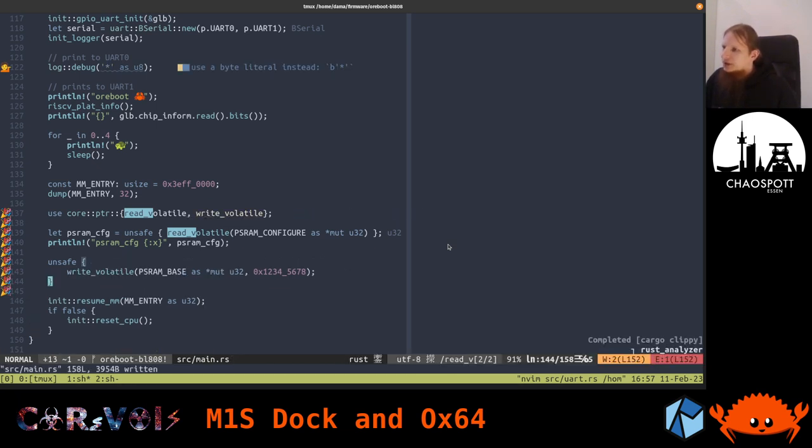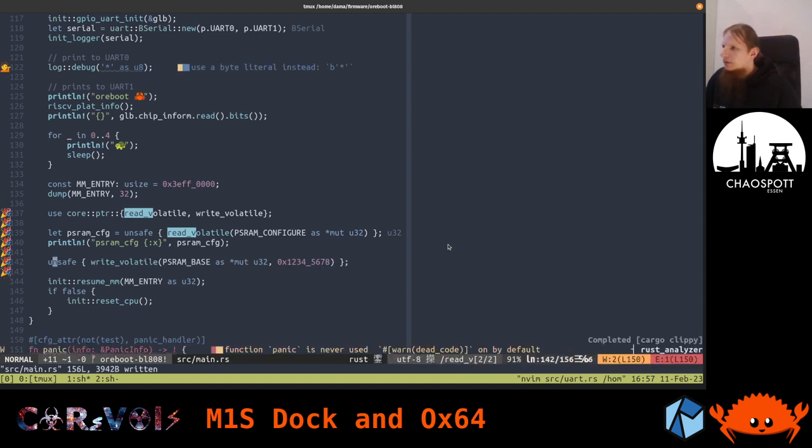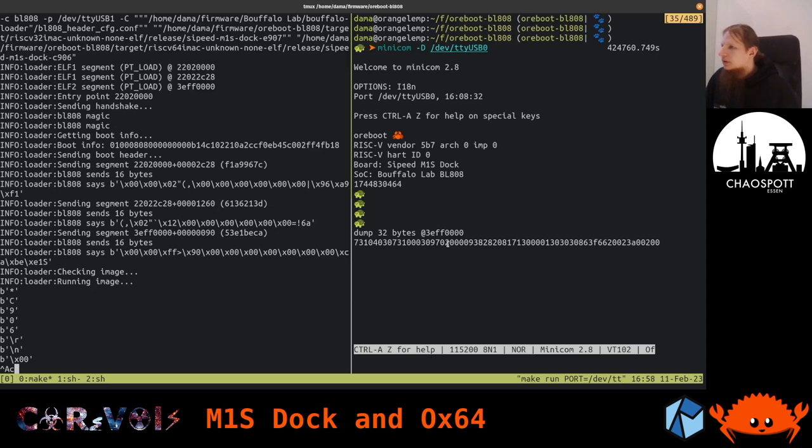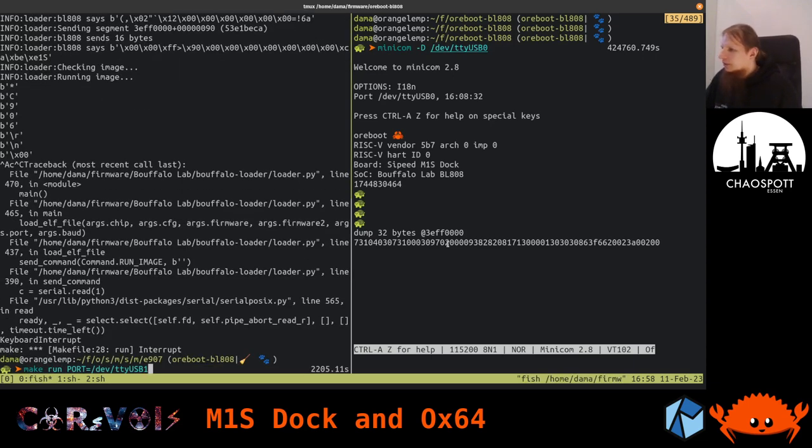And now we can actually write it this way. It doesn't really matter if we do it this way or that way. Write volatile doesn't return anything. Technically, we can also do this here. So this should be okay, I think. Well, it is, because it doesn't give us an error with the next statement, right? So what do we do now? Now we can just dump some bytes from the PSRAM base. So let's see if we can just dump the first, I don't know, 2 bytes or something. So what would we expect? We would expect to see the first half of this here, right? So we would expect 1, 2, 3, 4. So let's maybe dump a bit more. Let's actually dump 8 bytes. So we would expect to see this here, and then either garbage or just FF. Let's see what happens. So I'm going to run our code again.